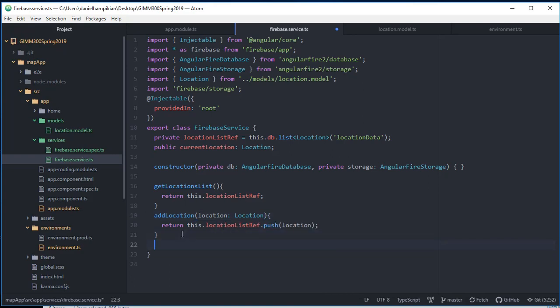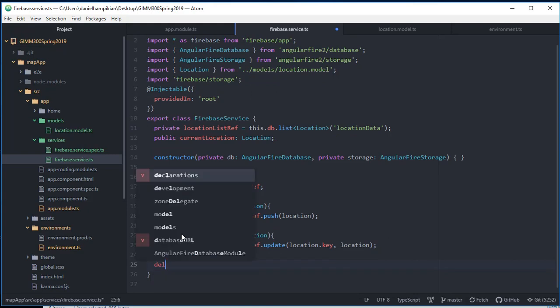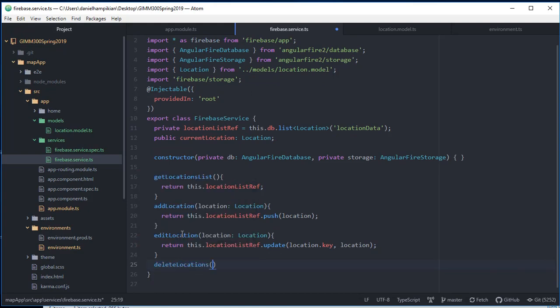We need to be able to edit locations. So edit location, and that is going to return this.locationListRef.update, and we update by the location key and the location itself. We'll want to occasionally delete locations, or at least give users the ability to do so.